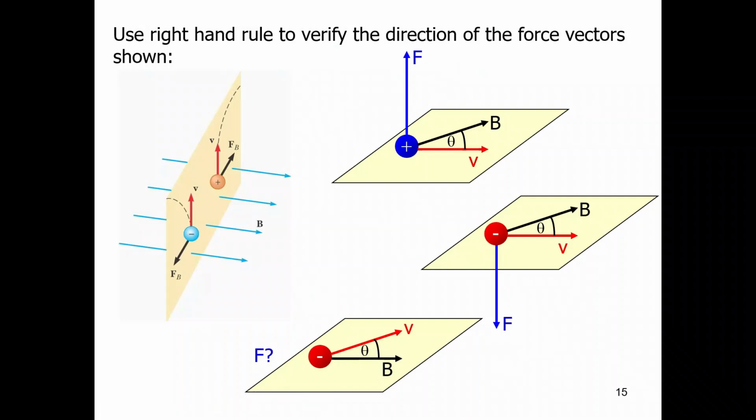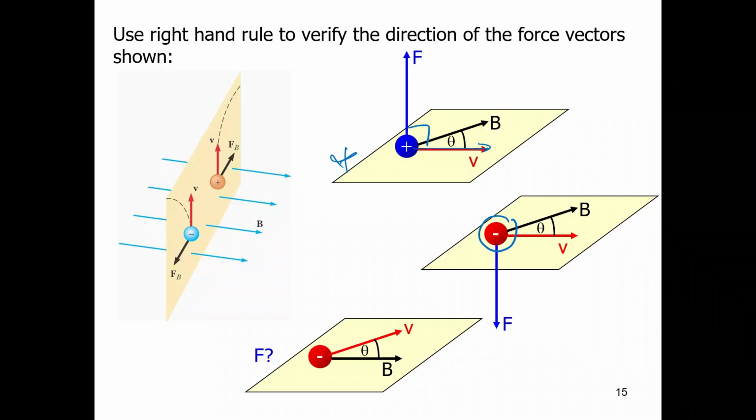So here's a couple of examples. This first one right here was one that we just looked at. We had our velocity to the right. So you point your fingers to the right, you rotate your palm towards the top of the page, and then your thumb would come out perpendicular to both of those. For me, that points up out of the page. That's kind of what they're trying to represent in this skewed perspective drawing. If this was a negative charge instead, your force would be in the exact opposite direction. So you could do that with your left hand. You could point your fingers directly to the right with your whole hand straight. I'd rotate my palm to face towards the top. That forces my thumb down into the page.